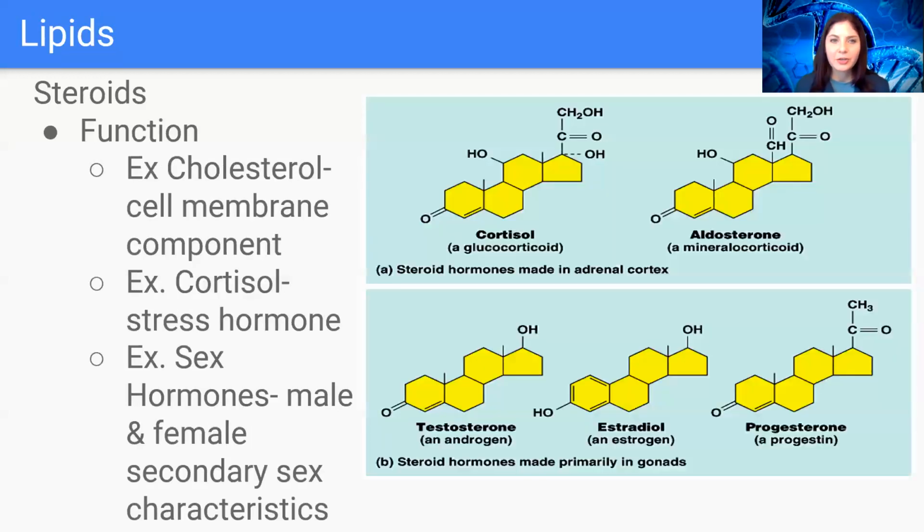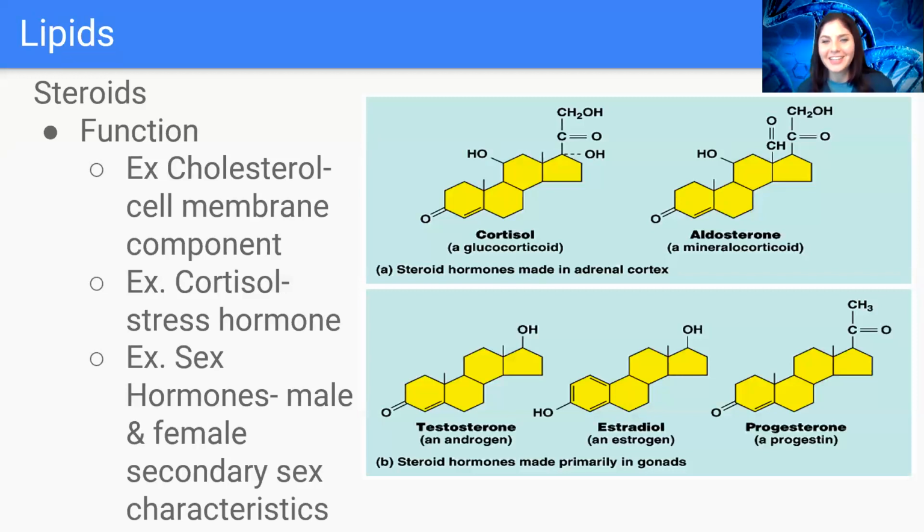So just to name a couple of different hormones that we have, cortisol, which is our stress hormone, which some of you might be stressed now. You might be reviewing for an AP biology test. You might be stuck in the middle of a global pandemic, if you're watching this and you knew what 2020 was.